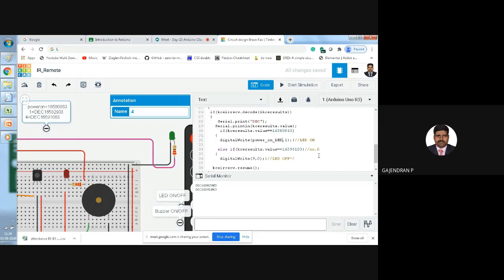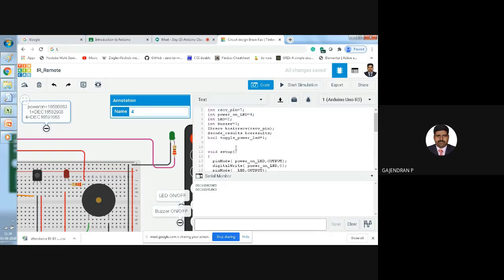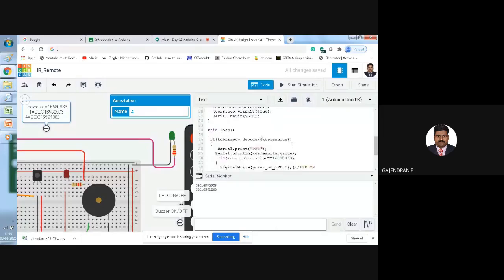Else, what I need to do? If I press the same button once again, I need to make the LED to off. So for that, let me use the toggle value. Here I used the variable name called toggle power LED. By default, it is 1.